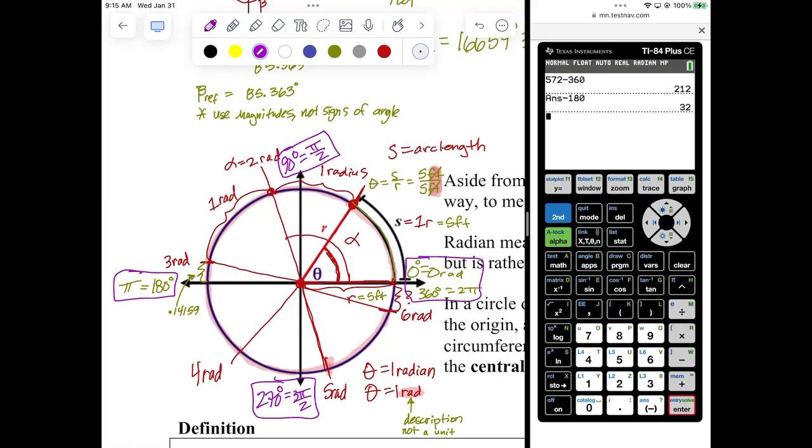Yes, because rads are just a description. In fact, if I put 90 degrees equals pi halves, everybody knows that we're talking about radians there because it's in the context of an angle. So far, so good? Everyone know what a radian is, right? 1 radian is not equal to pi radians. 1 radian is about 57 degrees, okay?